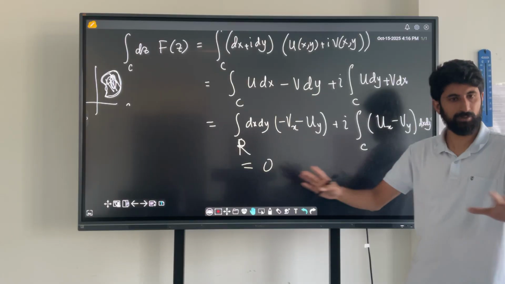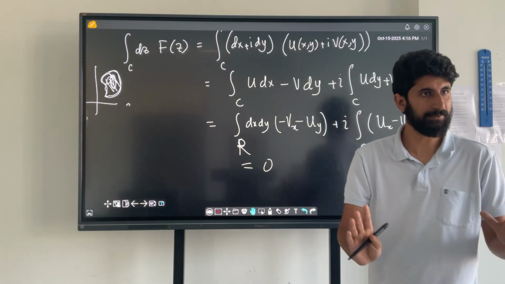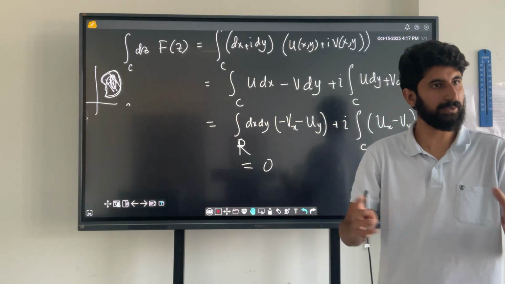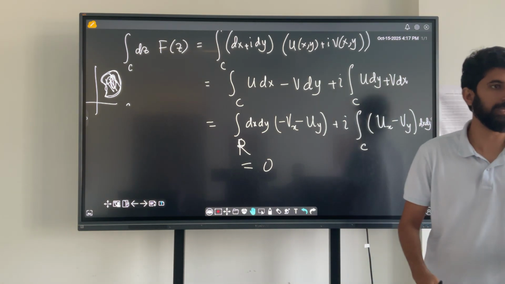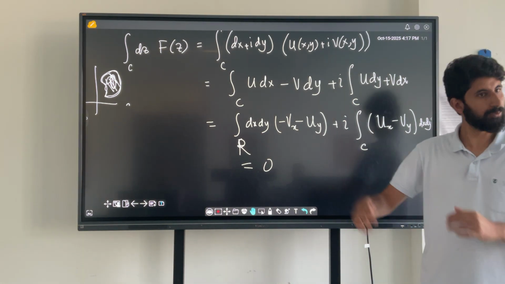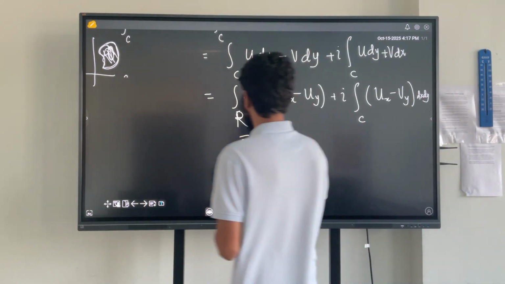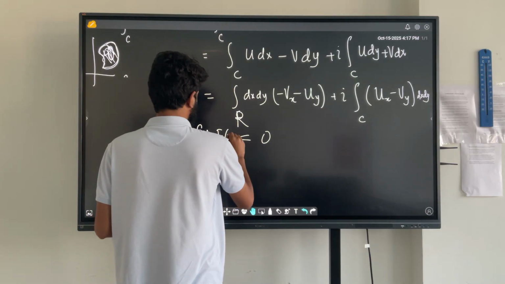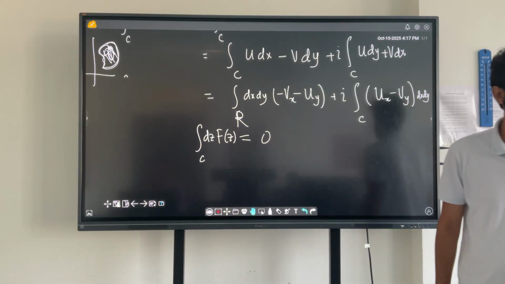It means they are good, well behaved functions. They are finite and well defined: the ux, vy, the function itself. These things were implicitly assumed. And above all, for the function to be analytic, it has to satisfy Cauchy-Riemann after satisfying all this. So what do we get? The integral over c is what? Zero. Which was the aim.